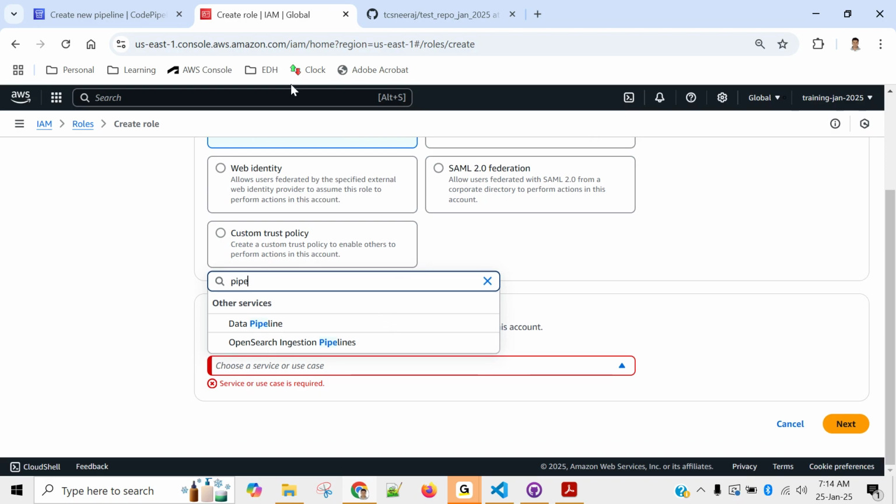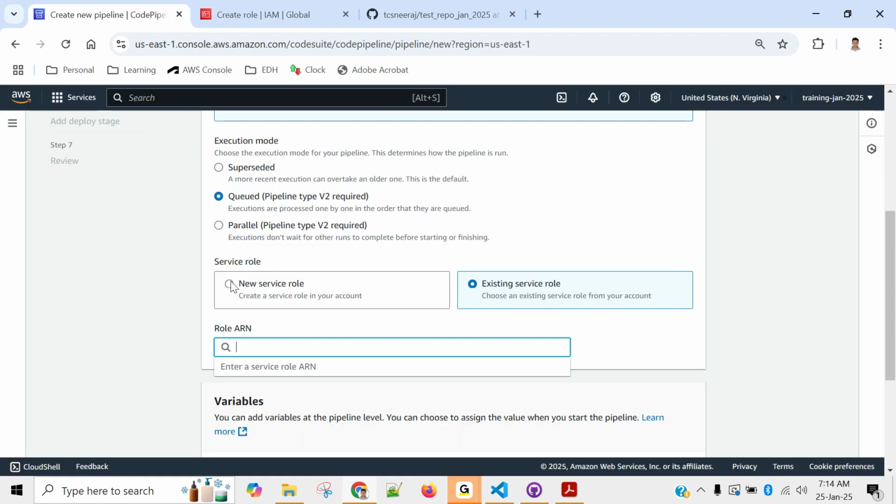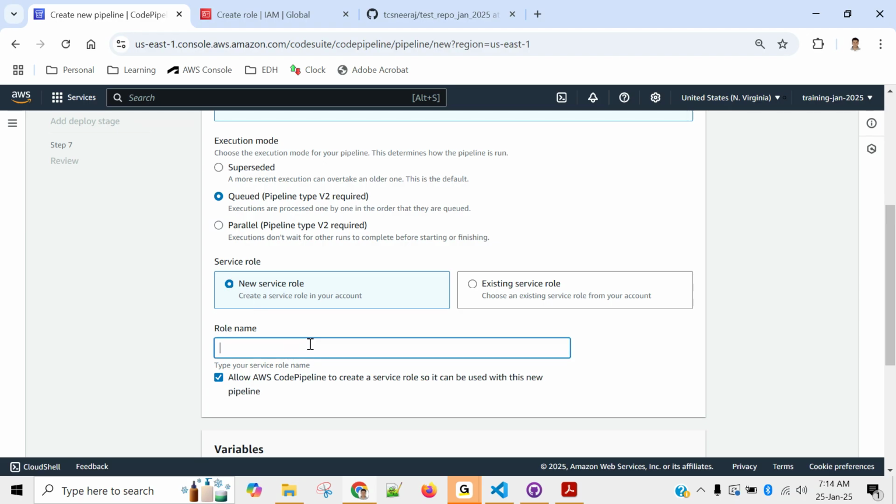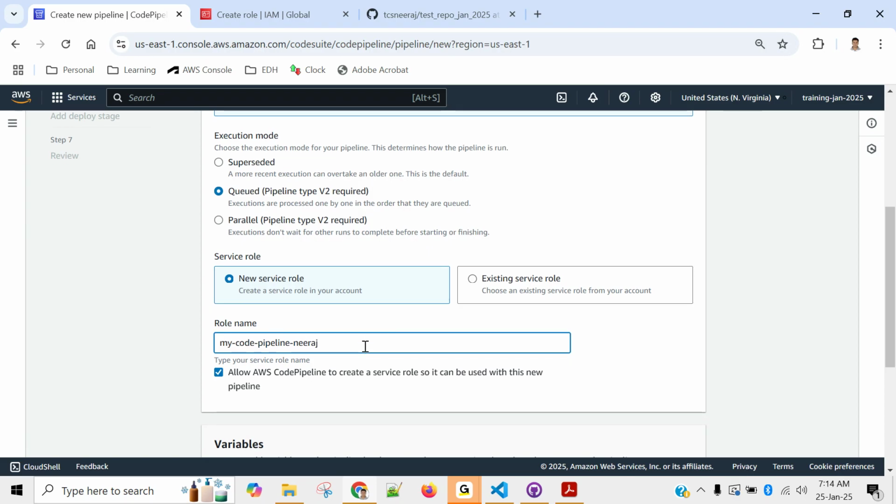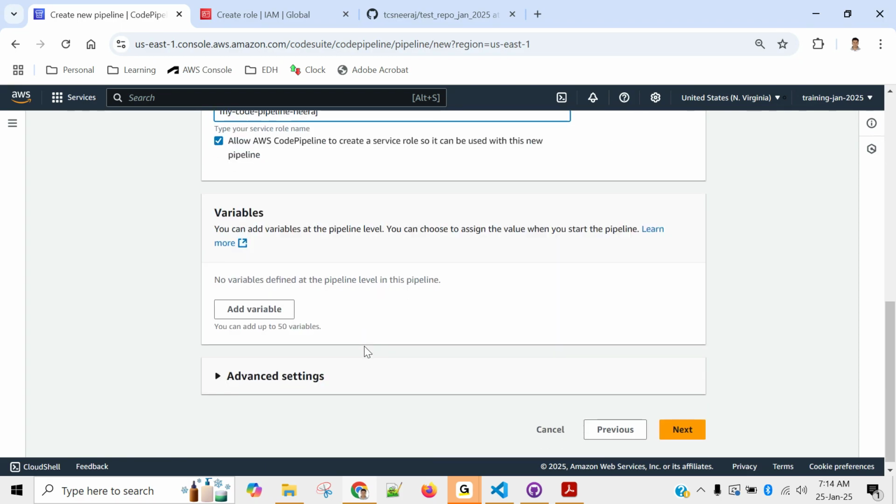Okay, let's do one thing. Let's go with that. This one, we will add the permissions. Provide some meaningful name. My code pipeline. Okay. Variables are not required.